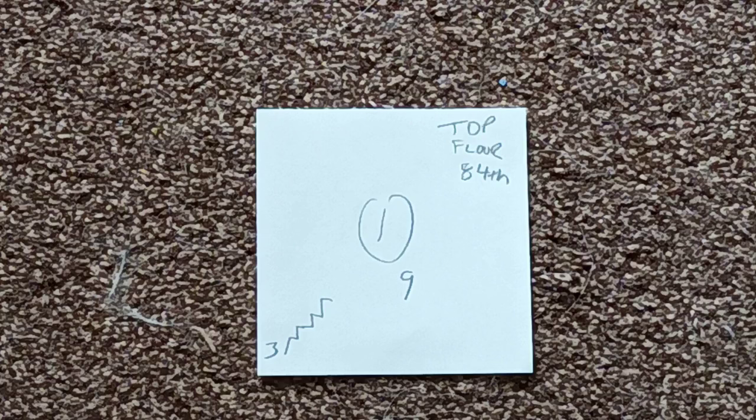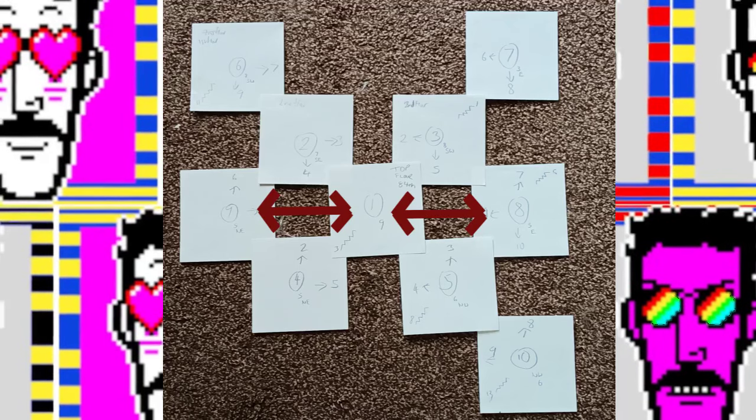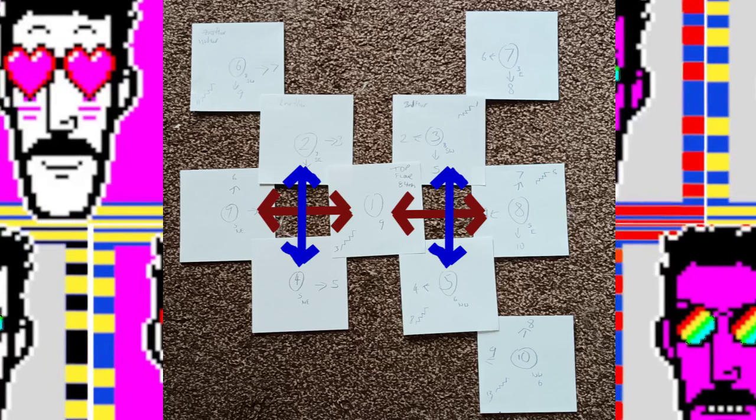Then I thought, right, let's try and work out how the centre of the tower works. So I wrote every single room on a piece of paper and put them on the floor. Starting at the top, we see that the tower has several floors. The very top of the tower is the centre. Then we go down the level, and each room is offset from the centre. But again, this makes sense. And I then found that actually most of the tower really did work, apart from two rooms, rooms 14 and 17.